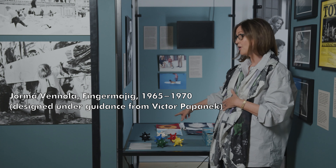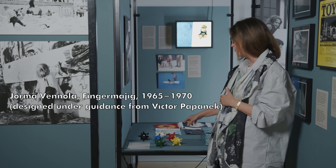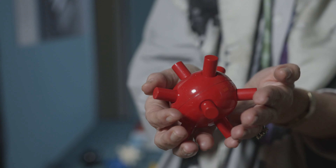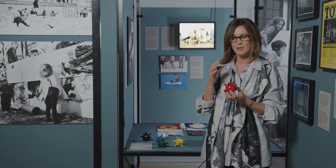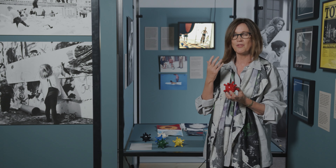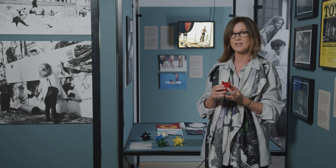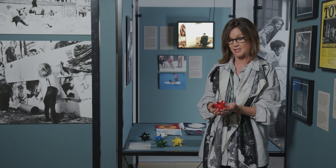One set of objects that really exemplifies this idea of socially inclusive design for those on the periphery of society is this set of toys for children with cerebral palsy and autism. We tend to think that social design really started in the 21st century, fairly recently, but in fact these are from the late 60s and early 70s, when the politics of design became at the forefront of discourse within design schools — the idea that you could change society and make it more democratic through simple objects like these that would help people in everyday life.